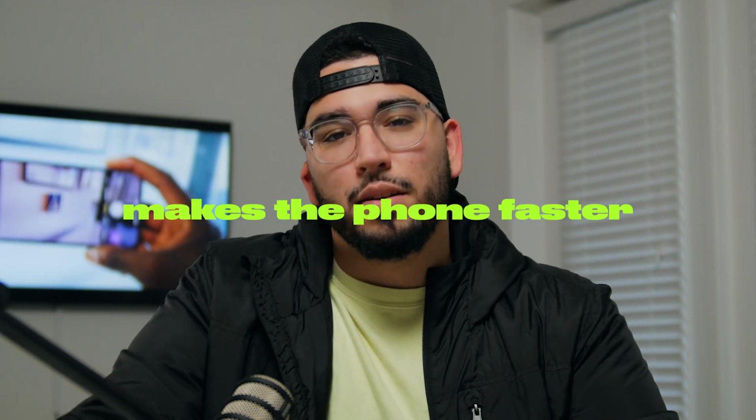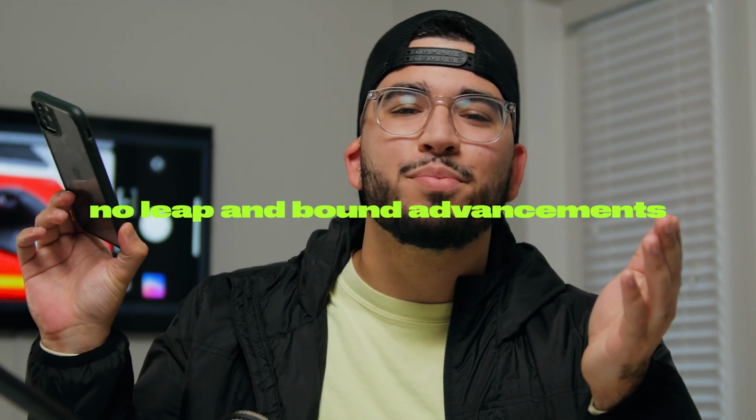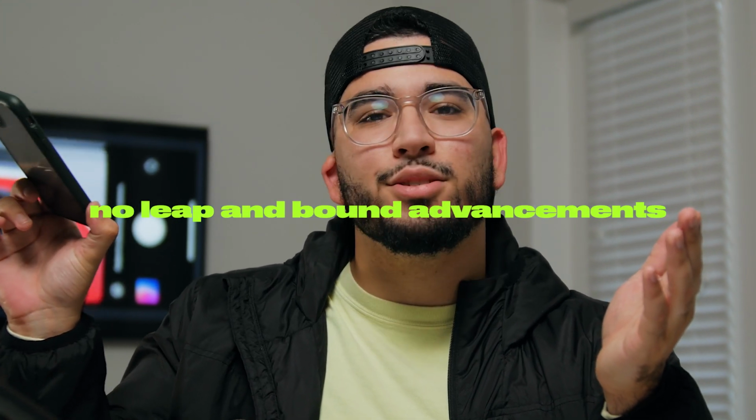Okay, now the other thing that they added was a newer A15 Bionic chip, which made the phone faster. It's the fastest CPU in any smartphone. Right, we're not talking cellular-wise, you know, all the 5G stuff is out. It just makes the phone work faster in and of itself. And I'm gonna be completely honest here. I think that once the iPhone 11 came out, and honestly since the 10, I think that speed in a phone has become so fast and so quick that every kind of form of progression is incremental because it's already been great.